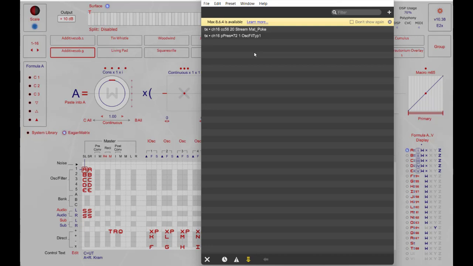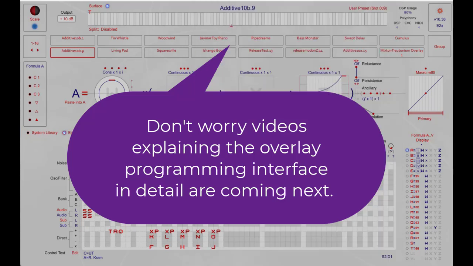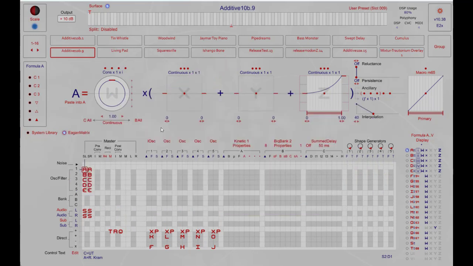There's some other stuff that we'll look at, but those are the two main things that you need to think about when creating the overlays. And once again, overlays program presets exactly the way they are now in terms of sound design. The only thing you'll need to do is figure out what formulas you want to use, exposing what macros on them, so your overlay can take control and create the overlay interface you desire.